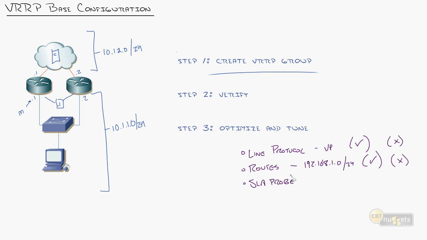So what SLA probes do is send a probe. I was going to say a specific kind of message, but really, probe is the best name you can say for it. So here's the scenario. Let's say we've got a couple routers right here, and let's do this. This one is a cable modem, right? This one is an old school T1 line. Now, the cable modem gets a lot more bandwidth. You get a ton of bandwidth for very little money on a cable modem connection. However, it is not as reliable as the T1 line.